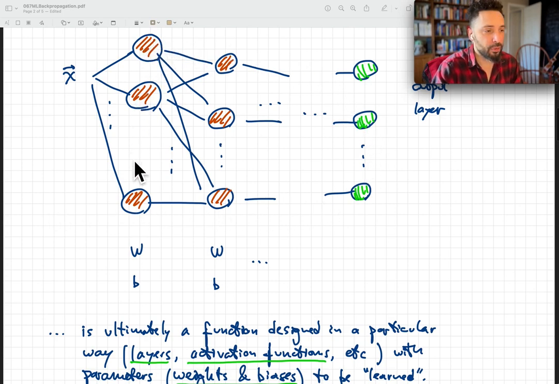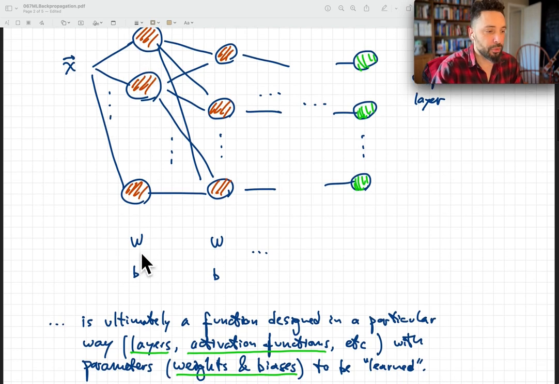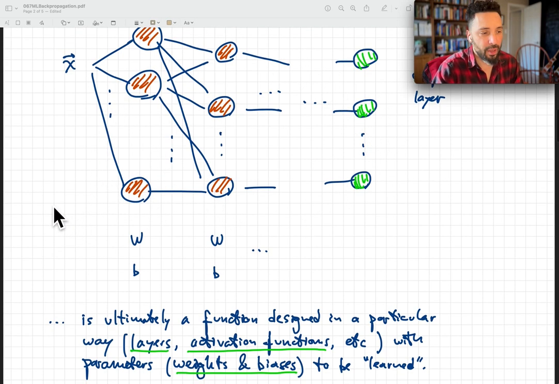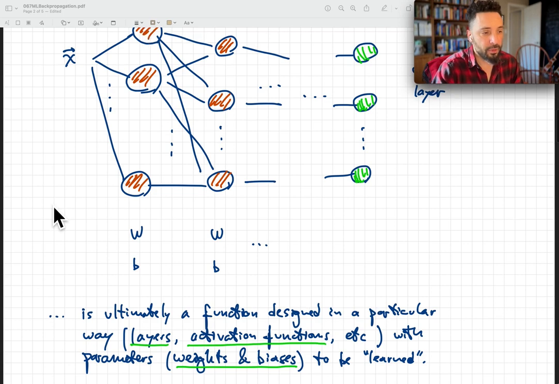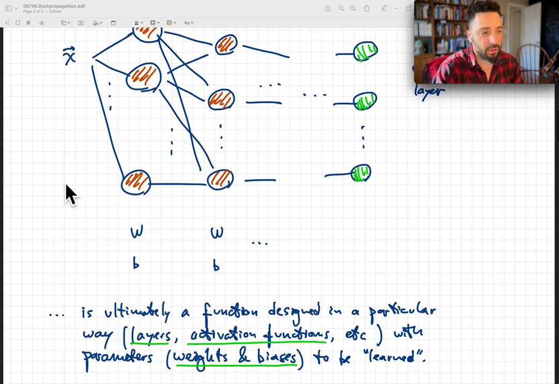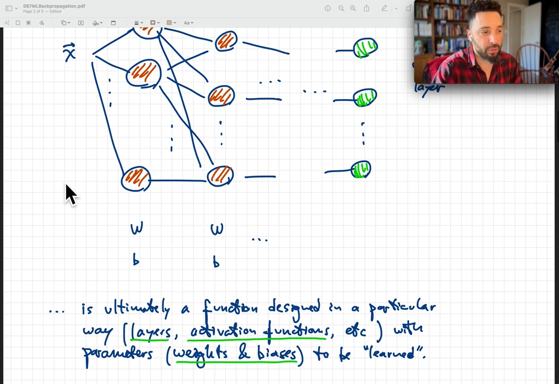So here we have these neurons that are organized in layers, and for each neuron we're going to have weights and biases. So each neuron is going to have a bunch of weights associated with the various inputs of the vector x, and there's going to be a bias for each neuron, and the same for each layer. And there's going to be activation functions as well, which we need to decide which form. Those could vary from layer to layer. They will vary depending on the architecture that you decide on for the network. And these parameters, the weights and the biases, are what are going to effectively do the learning.